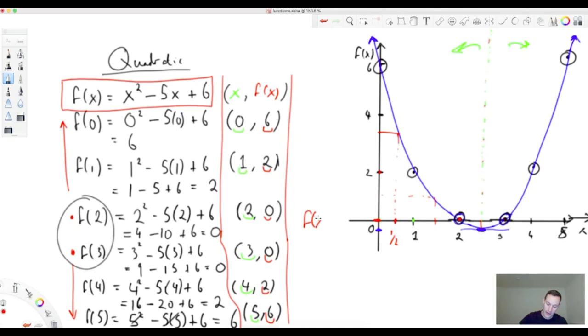Our ground is when f of x is equal to 0, right? So imagine f of x is like height. This is going up, so this is positive height, then going down, that's going underneath the ground. So if we say f of x is equal to 0, we just move up and down this axis until we're at this 0 height here, and that means that we're on the x-axis.